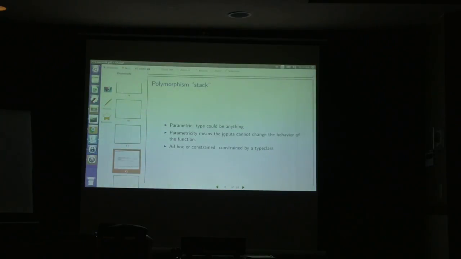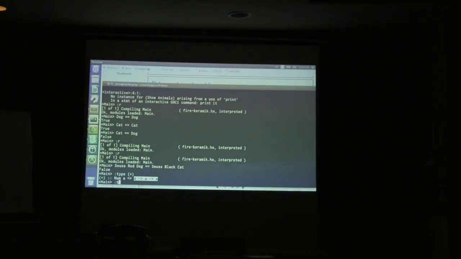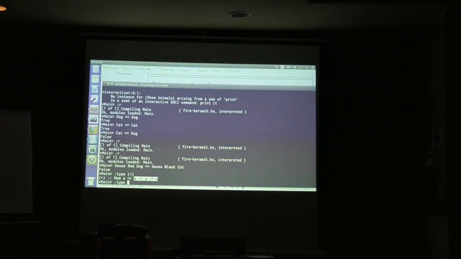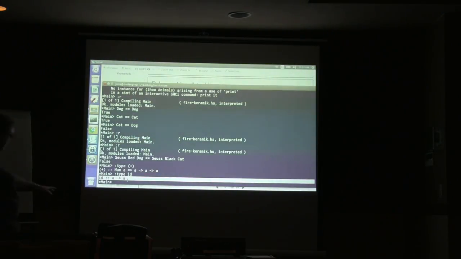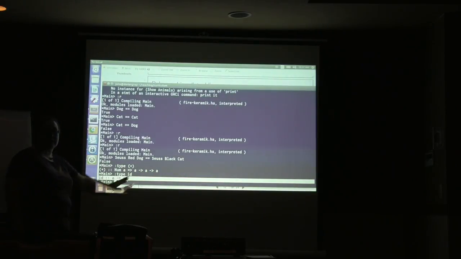Okay, so the classic parametrically polymorphic function is identity, right? Identity, we have an a to a, so it just takes one input of any type in the universe, any type you can conceive of.